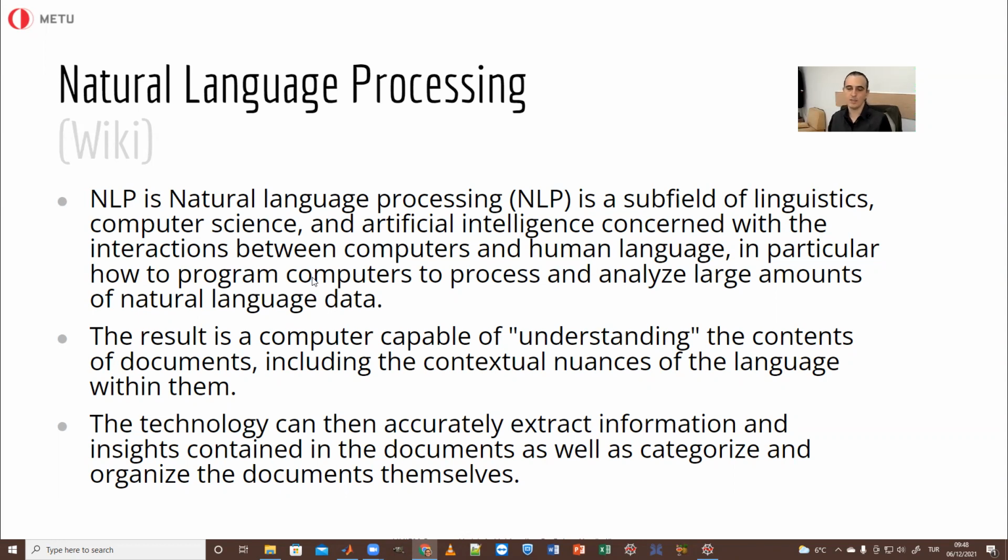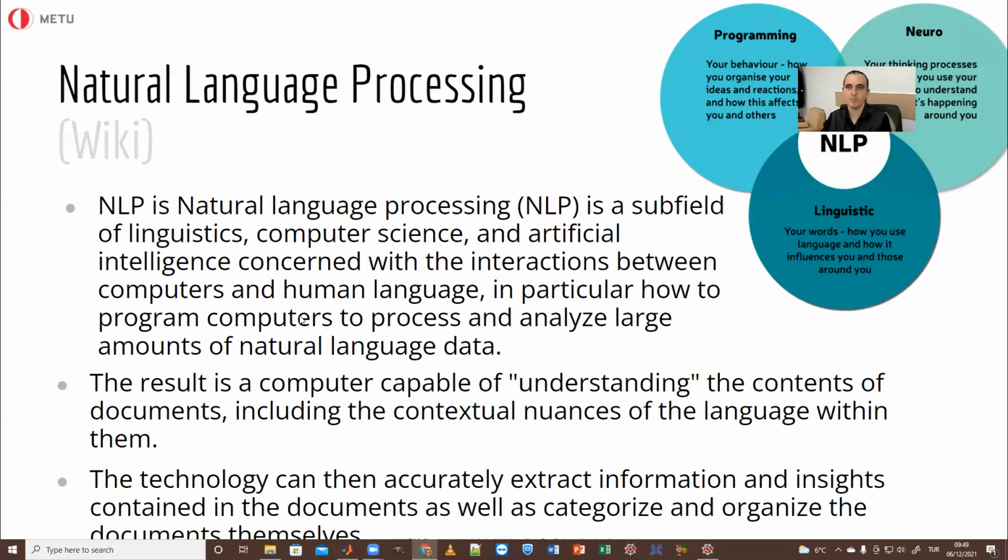So if the aim is to make a computer that understands the contents of documents or the language, it is not an easy task because there are contextual nuances, very tiny details that make the language so sophisticated. With just a little word or a little letter, sometimes we change the meaning a lot. So how to do this? How to do it? That's the problem with the definition of NLP.